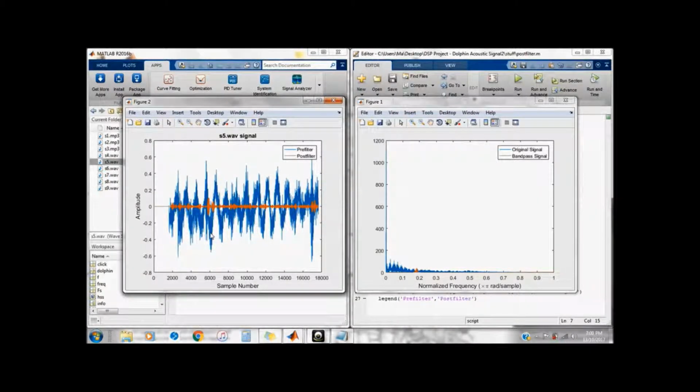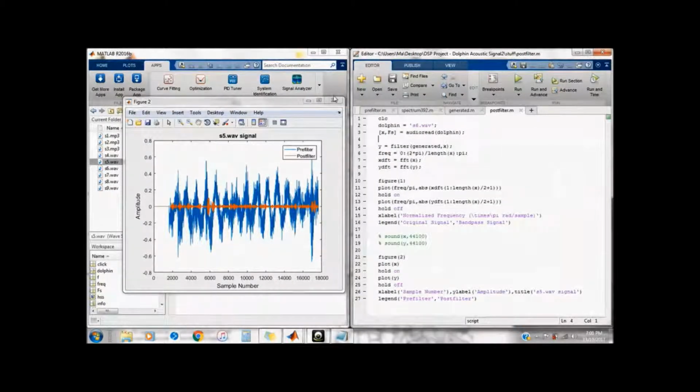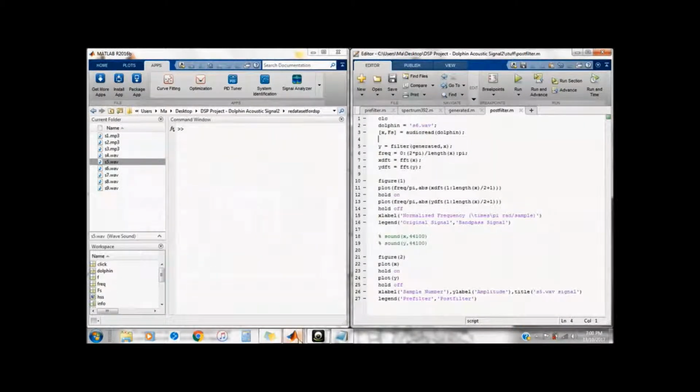We have the original signal in blue, and the filtered signal is the red one. And here, as you can see, this is the signal frequency that we allow. We've changed all our frequencies to a Nyquist frequency. We've normalized our frequencies. Okay, so let me just close this.